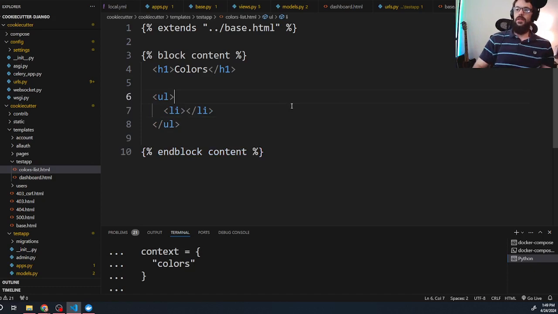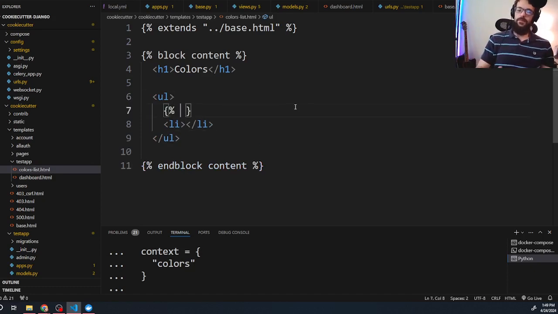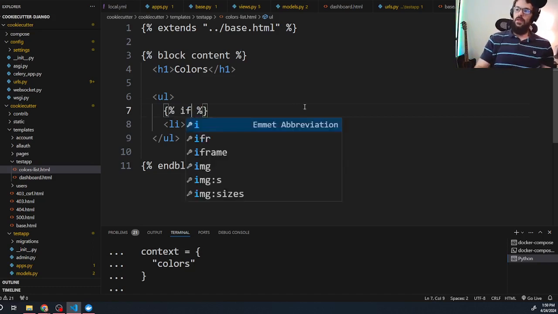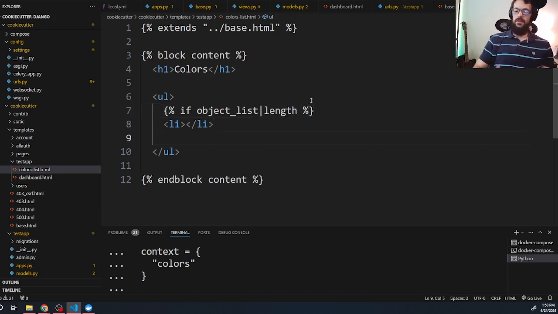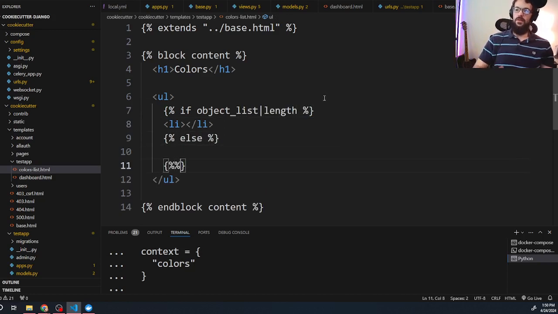Well, let's do it like this. We'll say if object list length, meaning if there's anything in the list, else, end if.